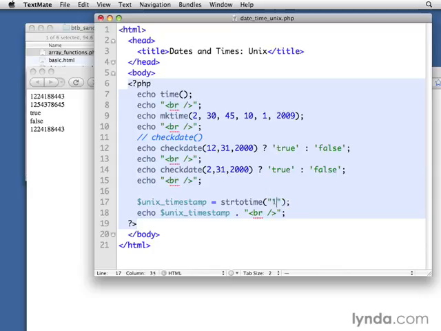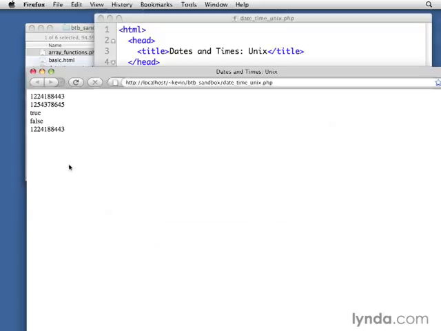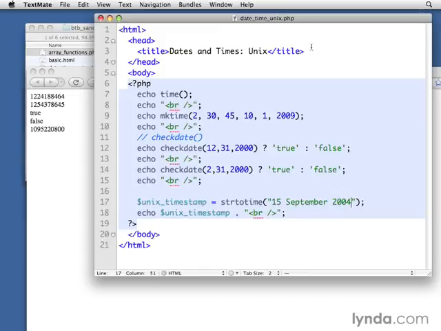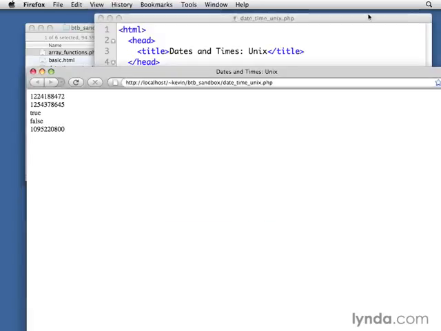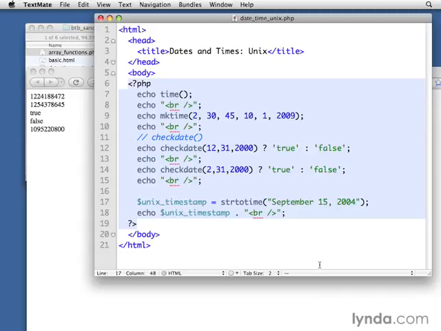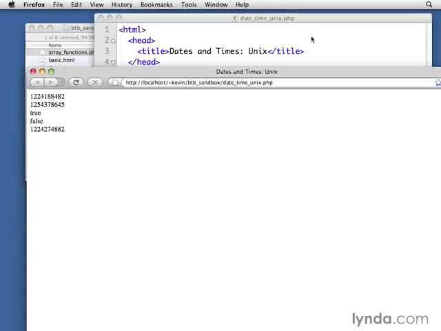And I could also put in something like 15 September 2004, and then come back. And there's the date stamp for that. I could also do September 15, 2004. And you'll see I get the same date stamp. So it's able to interpret these different ones. Let's try plus 1 day. That's tomorrow.